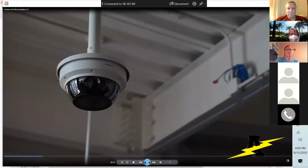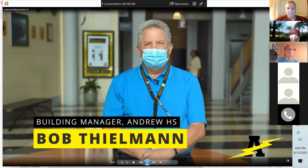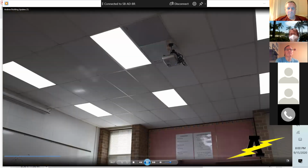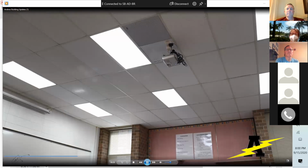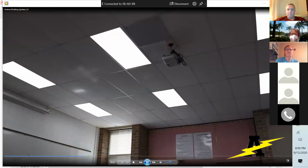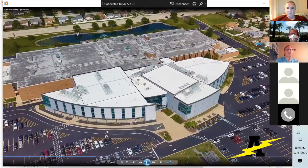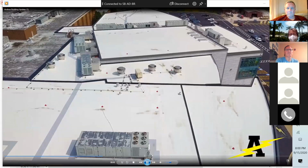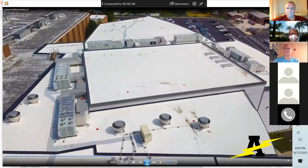I'm here to talk about the new roof and the lighting that was installed in the classrooms. All the classrooms in the north building were retrofitted from fluorescent to LED lighting with motion control sensors. It makes it easier for the teachers to dim down a room if they want to use an LCD projector, and if there's any inactivity, the lights turn themselves off. The roof is a brand new membrane that was installed on the south building only. All the roofs were repaired previously, and a coating of a white membrane was installed over that to seal the south building.